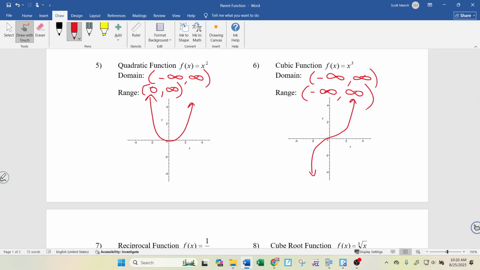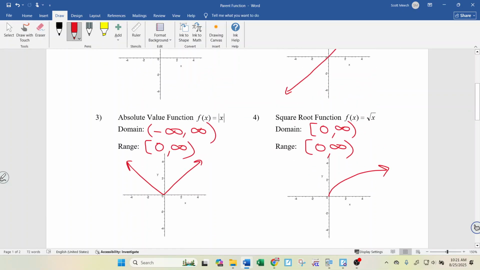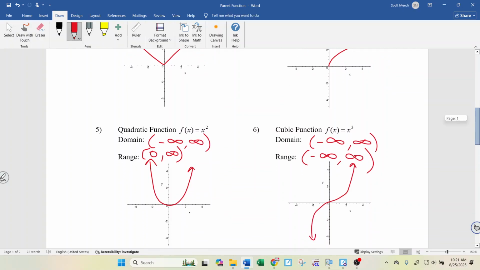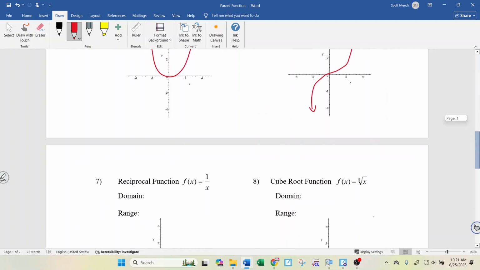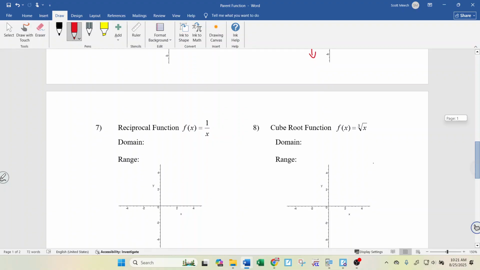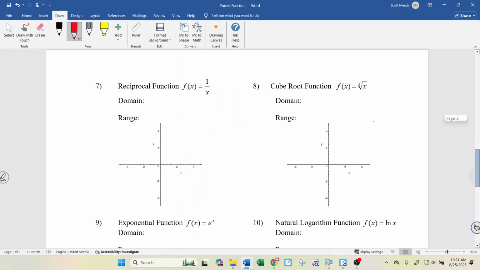As we look at all these, it's not necessarily that you're going to have to be quizzed on what these are. We'll just be using these functions a lot, and so sometimes if you have an understanding of what they look like, it can just help what you're doing. All right, I think the back gets a little bit harder, right? These are a little bit harder functions on the back.